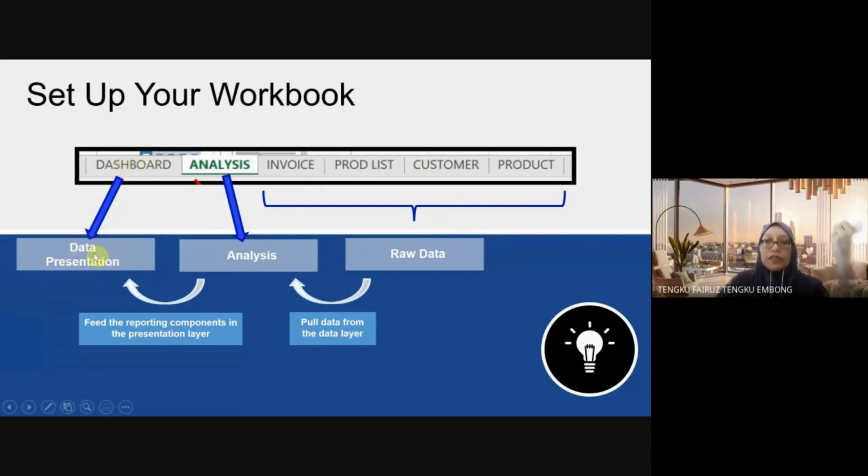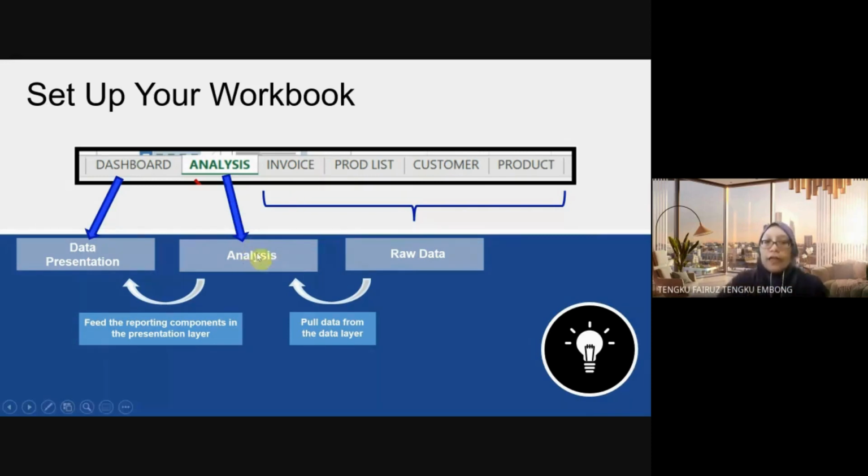So data presentation layer. Okay, so this raw data will pull data from the data layer to the analysis. Maknanya contoh katakan you imagine you buat pivot table hari tu, you create the pivot table from the raw data that you have, dummy data yang you ada dalam raw data table kan. So they pull data from the data layer to the analysis layer, and then the analysis layer will fit the reporting component in the presentation layer.